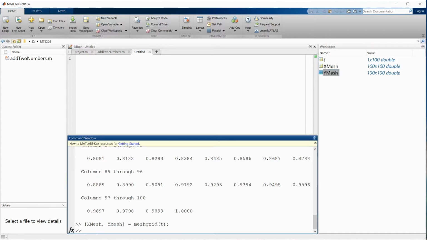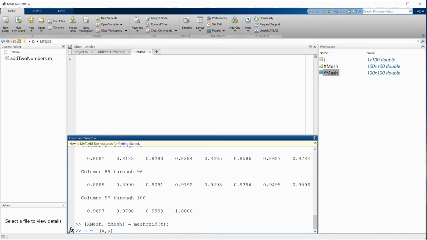Okay. Based on the x mesh and y mesh, let's create a 3D plot, because I already have something in 2D, right? So I can create a surface plot based on that. Basically, to create a surface plot, you can do z equals f of x, y. So the general idea is, given the x and y, you have a z.